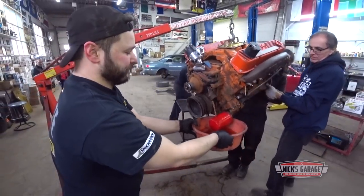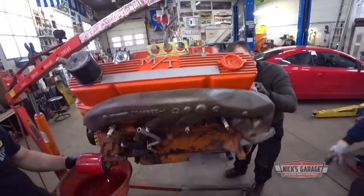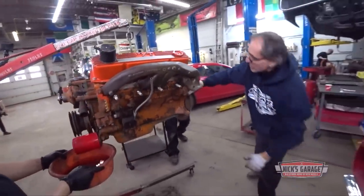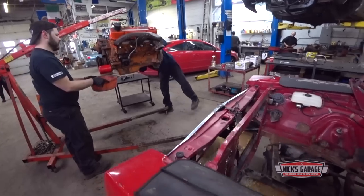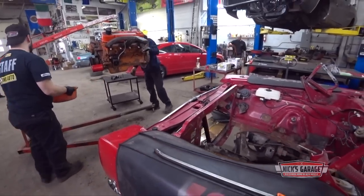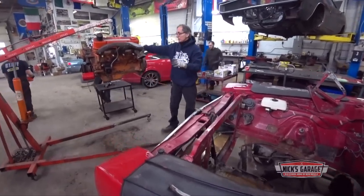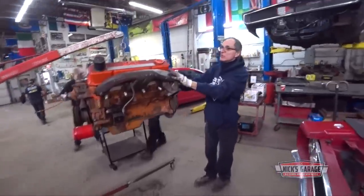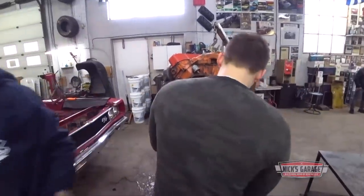Okay, that's it. Now get the plugs, 9/16s, and drain the plug. Okay, let's see what year this block is. It's a 68 car, it should be a 67 block. Here we go. Here it is, 67. The block is a 67. The car is 68, it could be matching numbers. The only thing is, let's find the serial number. Okay, go ahead, Vasily, take it off.